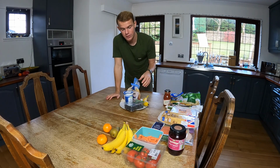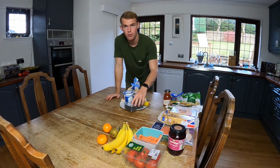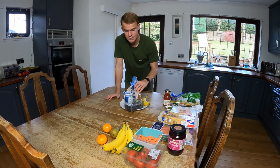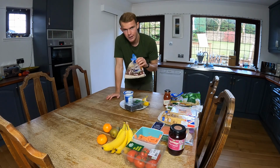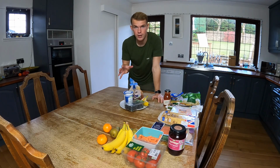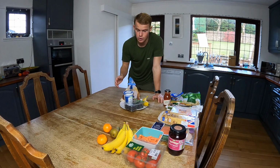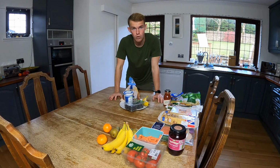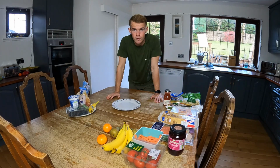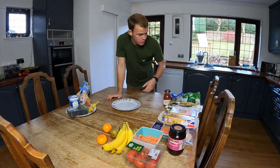Now this is perfect. You've got your protection foods here in the banana and the blueberries, also some anti-inflammatory, a little bit of protein in the Greek yogurt, and you've also got all your carbs that you need. Some good source of carbs here. Better than Cocoa Pops, better than Rice Krispies, and this will keep you full all morning. So if you're training, if you're a football player and you're training first thing in the morning, this will fuel you up. Pre-training, but also if you're off to work or school, this will keep you full right through all the way to lunchtime. So this is meal 1 of the day. Meal 2 of the day, this could also be eaten for breakfast as well.